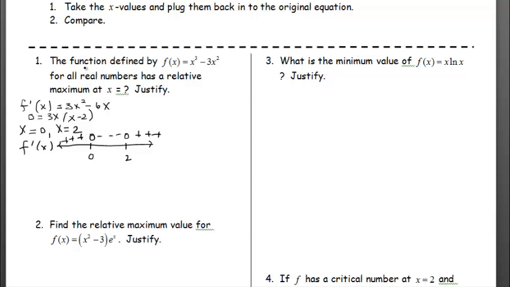So the question was, looking back, it has a relative max, that's an interior point. It doesn't say absolute, so we don't have to do a t-chart, but a relative max is going to occur at x equals 0. So I would state f has a relative max at x equals 0 because f prime changes from positive to negative.